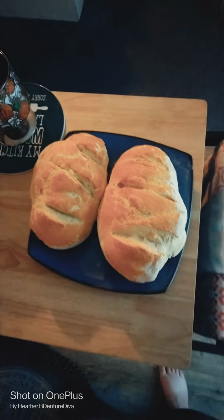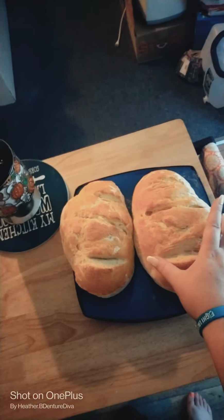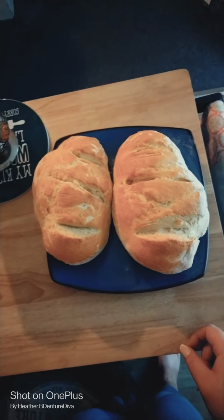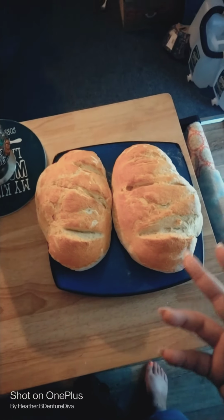Okay guys, showing you the ending project of it. I got 2 loaves done. They are hot, super crispy on the outside, but soft on the inside. They literally just came out of the oven. Nice golden brown. With the recipe, you can make one big one, or you could do small ones. We're doing meatball heroes tonight.